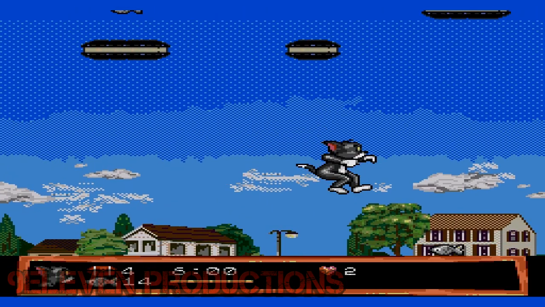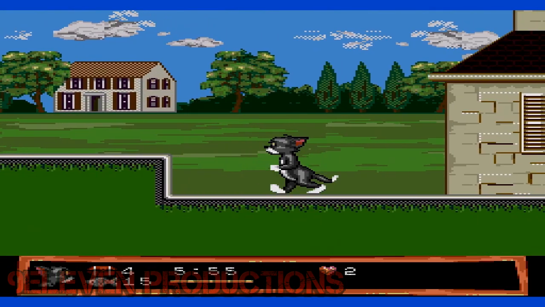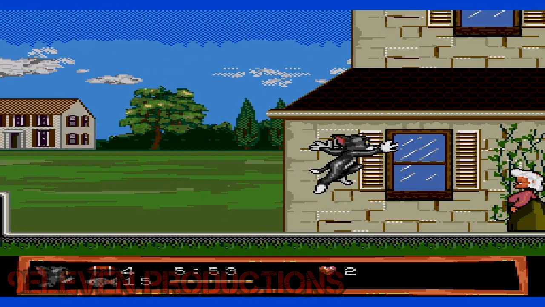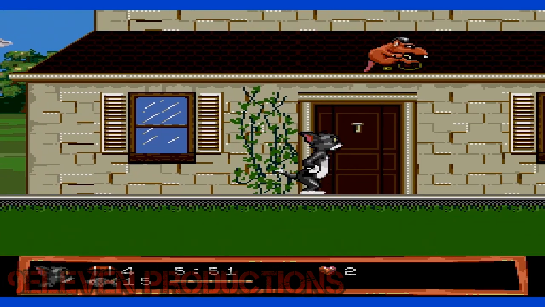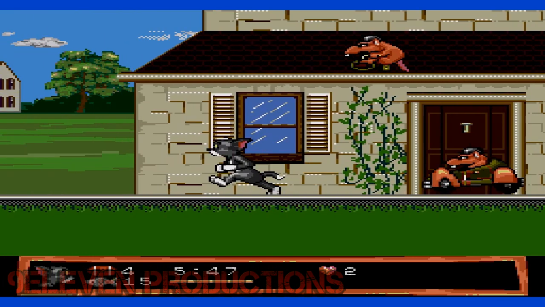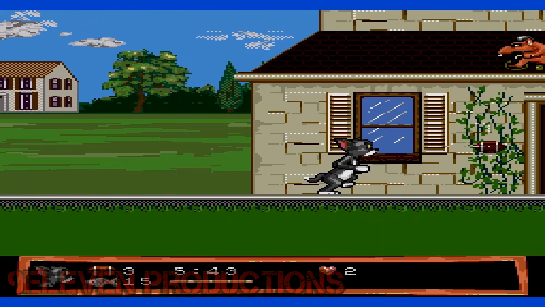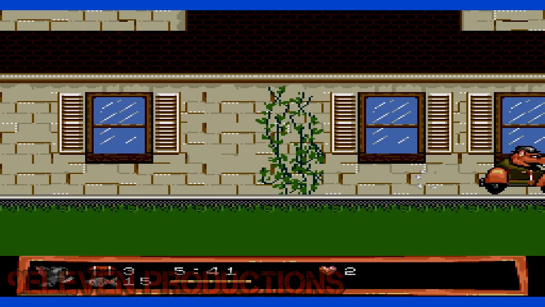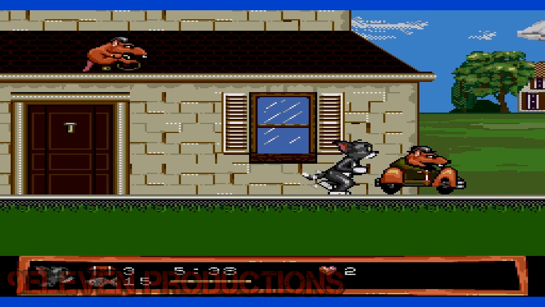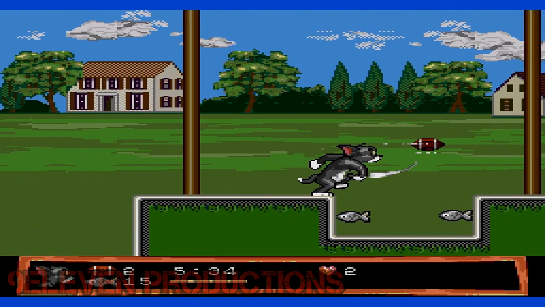Because I found out the controls are... If you hold down the A button, you'll sprint, which is what I was doing. Normally, you just walk like this. B is, I think, throw... I don't know. B is jump. C is to throw footballs. Oh, yeah, and when you run and push down, you'll do a spin attack.